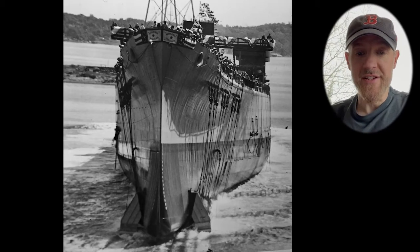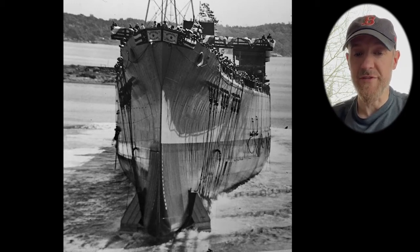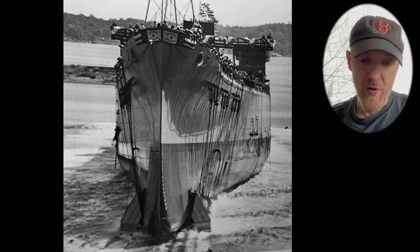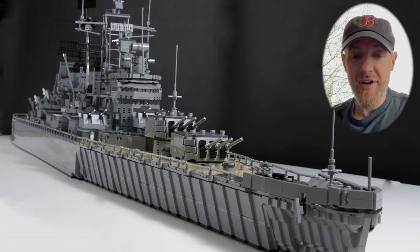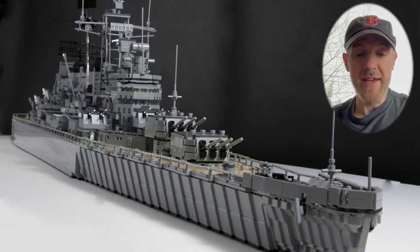Making a LEGO ship model can take a lot of patience and can be frustrating — you have to build every component by trial and error. One of the hardest parts for me is building the bow of a ship. The steel bow curves in several different directions at once, as you can see in this photo of Boston's bow. When I build a ship model I always end up building a bow, taking it apart because I'm not happy with it, and doing it over and over again. Here's a photo of the bow of my Boston model, and to be honest I'm still not that happy with it. My advice is to try many different types of pieces and different ways to attach them together — try and try again until you get it right.